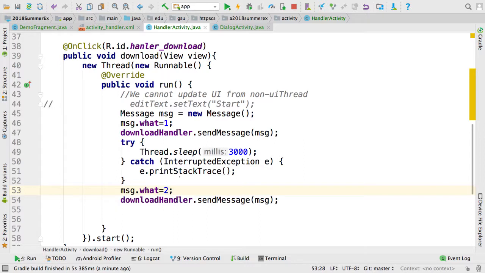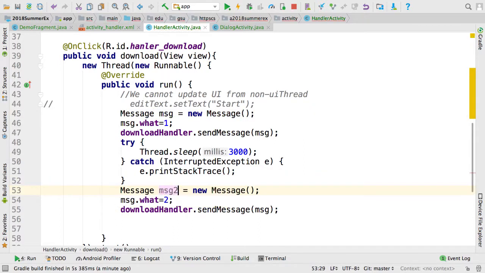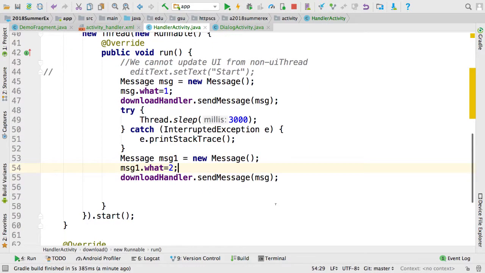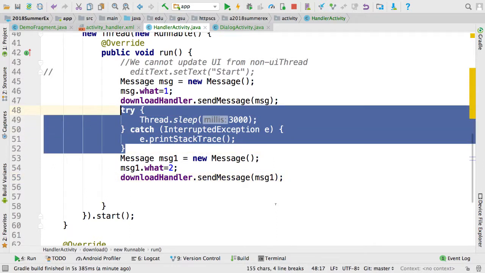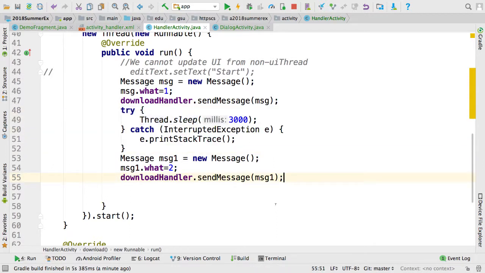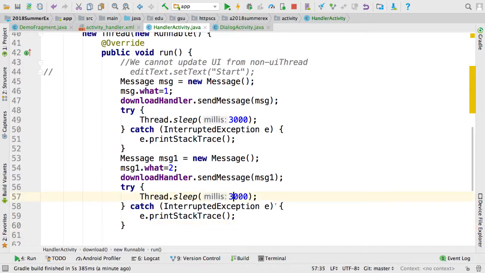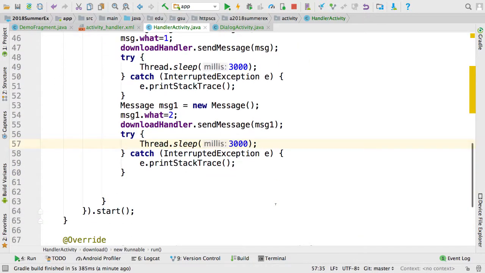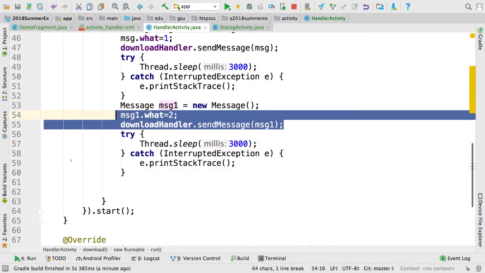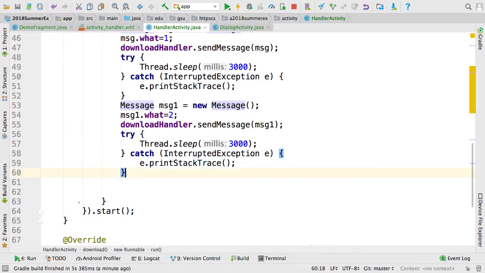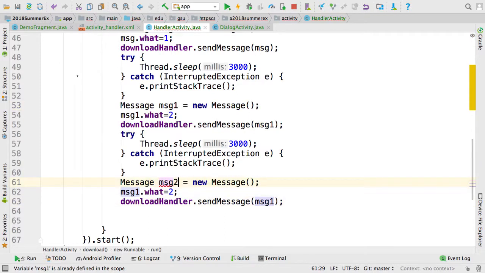We have to create a new message. Let the thread sleep 3 seconds again, then send the finished status.